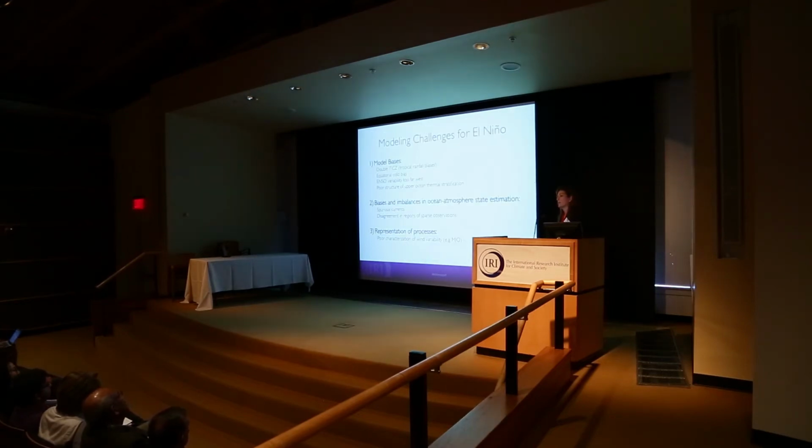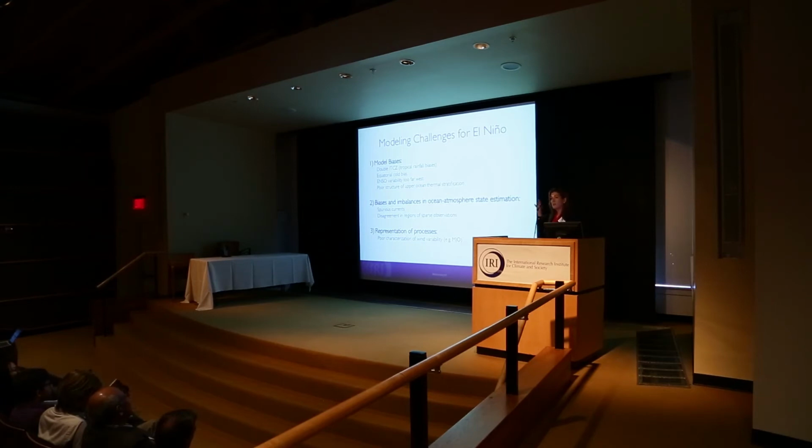So when we talk about the modeling challenges for El Nino, I'm really referring to all of those building blocks. And in the modeling challenges, there are a lot of them. There are challenges dealing with the model biases, that's the errors in the model's mean state, average conditions. There are also imbalances in this ocean atmosphere state estimation. That sounds like a lot of jargon, but what this is basically is those initial conditions and being able to piece together our spotty observational network into something that's more coherent. And then there are challenges ahead in better representing processes and variability in those models.